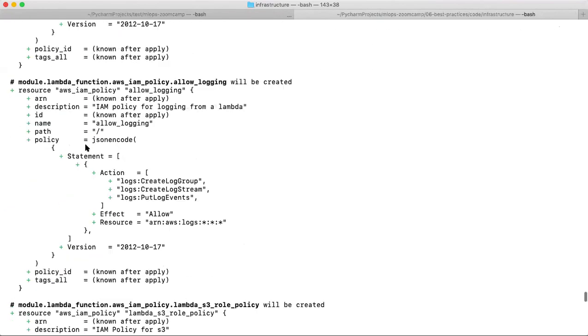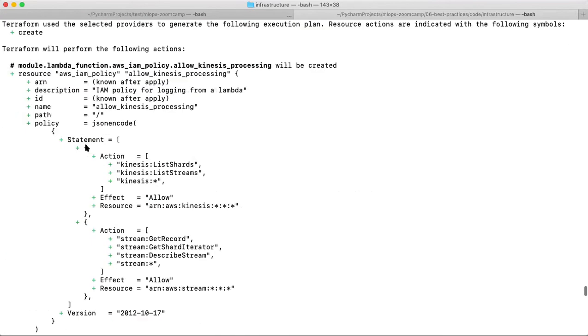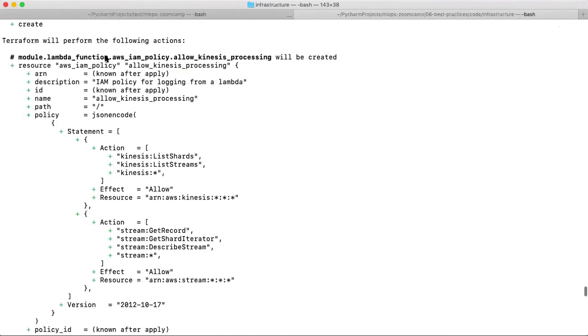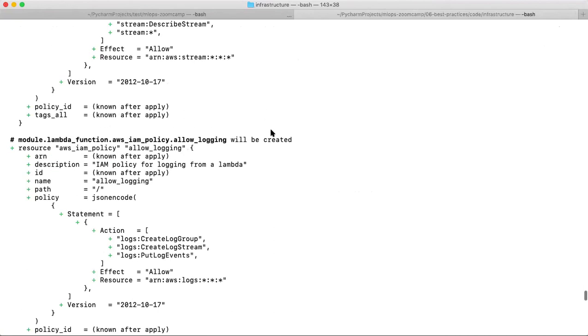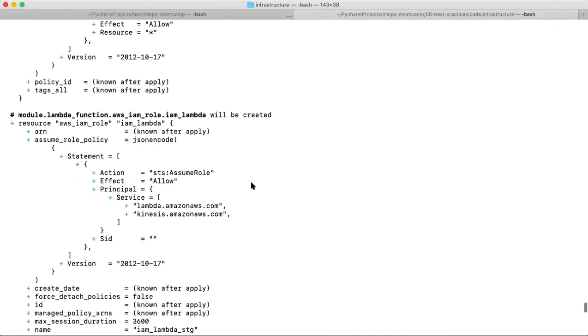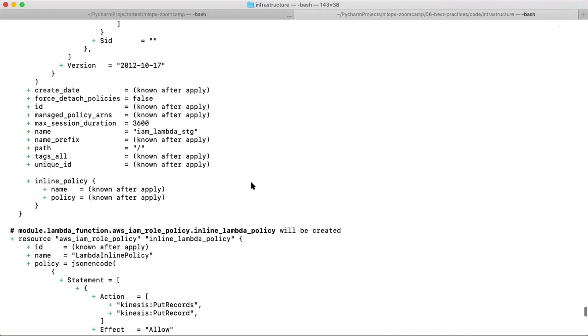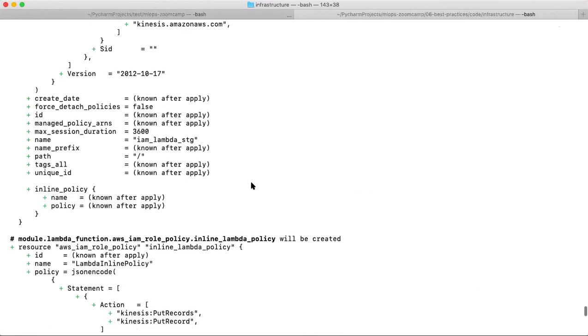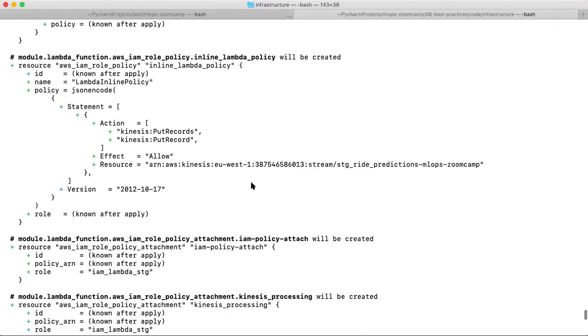So there are a few IAM policies to allow Kinesis processing and logging and to access the S3 bucket. All of these policies attached to your Lambda role.